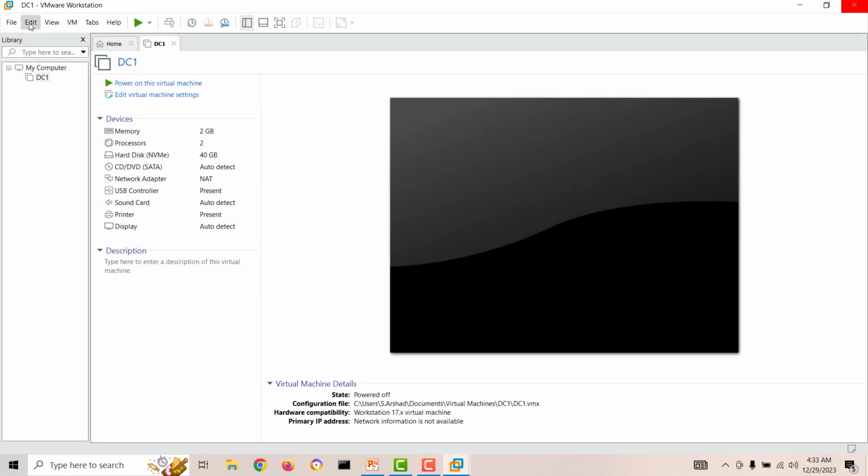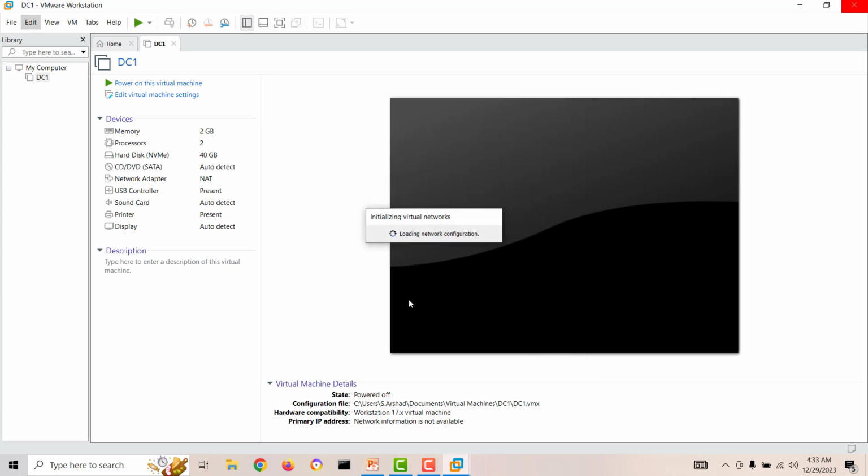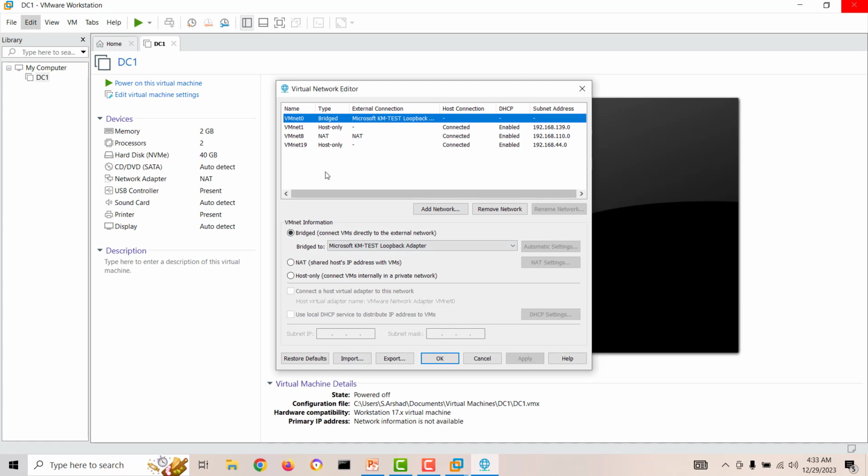So how can we do that? If you come here in the networks, go to change settings. In the change settings, if you see VMnet 0, I bridged it with my loopback adapter on the laptop.